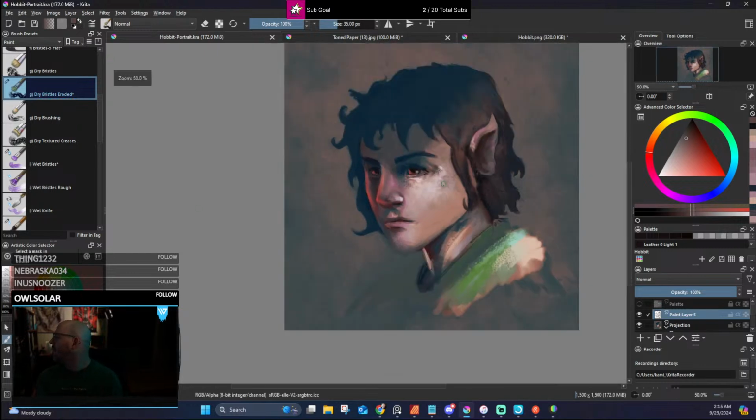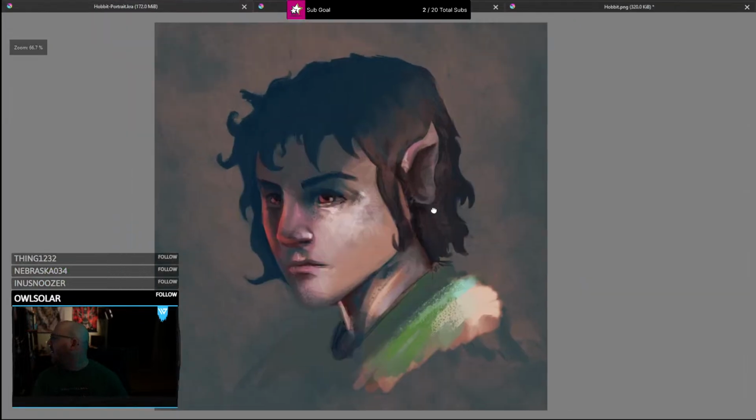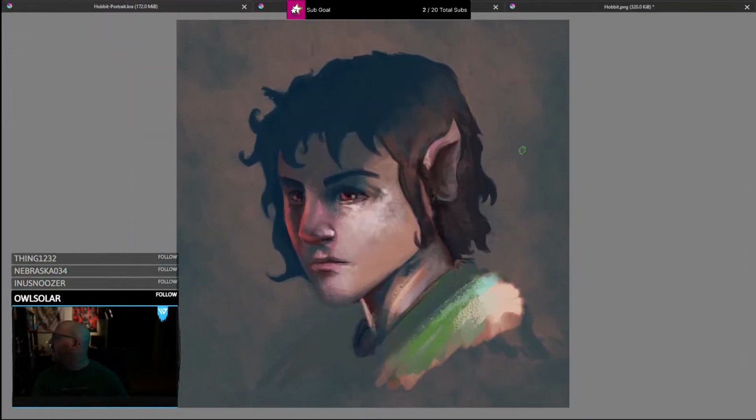There we go. Cool. So that's what we got so far. Really, it was just a nice excuse to do a Hobbit from imagination. Just see if we could do it. And I think we did it okay. We can kind of tell who it is, sort of, and what it's supposed to be. Overall, not too upset with that.